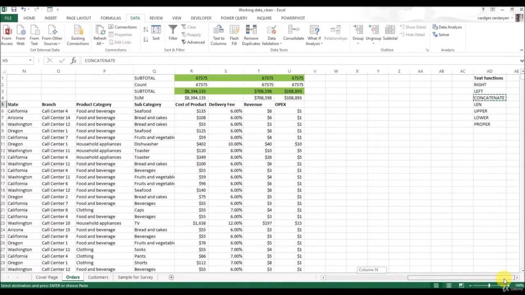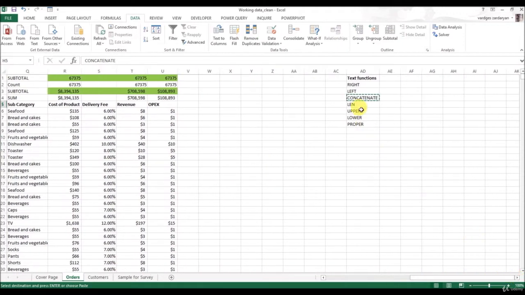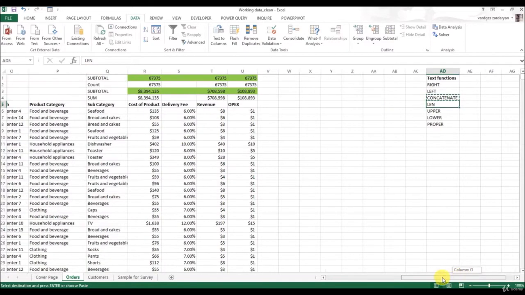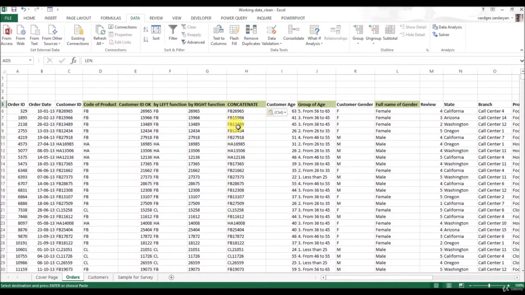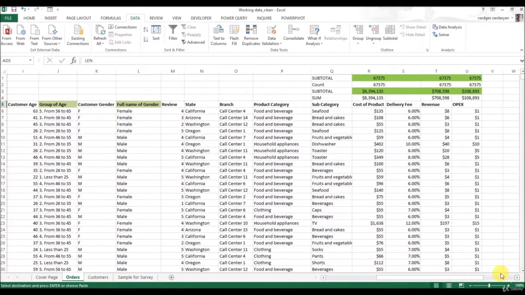Now let's explore the next function, len. Len function calculates the number of characters in a cell. For example, let's calculate for the states.